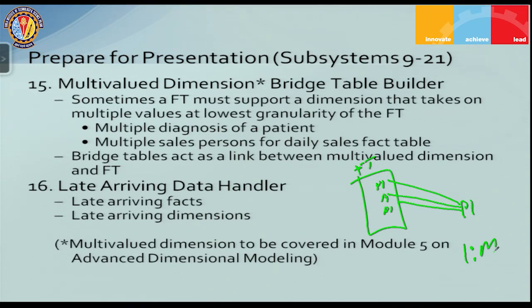So the next subsystem is on late arriving data. This talks about late arriving facts and late arriving dimensions, because you as an ETL manager, or as a person who is responsible for the ETL, do not have much control over the source system. Sometimes due to network issues or any other kind of problem, data may arrive late. So how do you handle late arriving data? This particular subsystem of ETL talks about this.